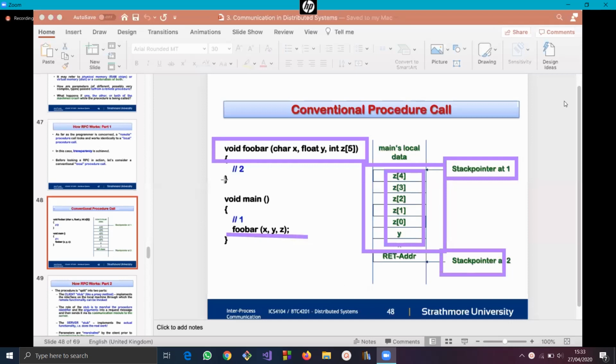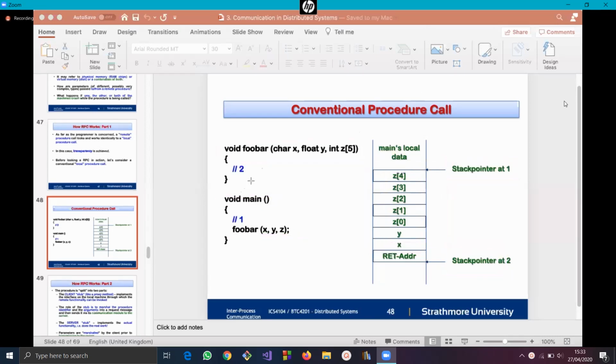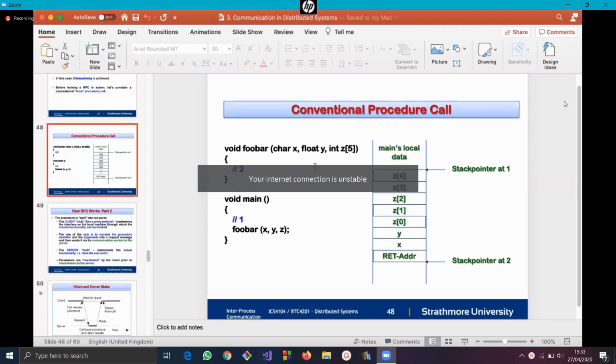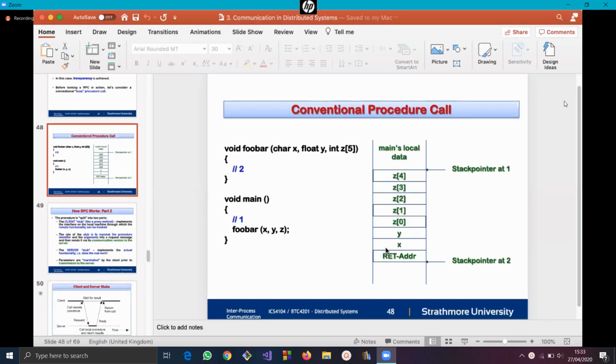So remember, foo_bar is being called from void main. Okay, and so it was called from there, and then we go to foo_bar. Now, in this case, we have transferred control from here.